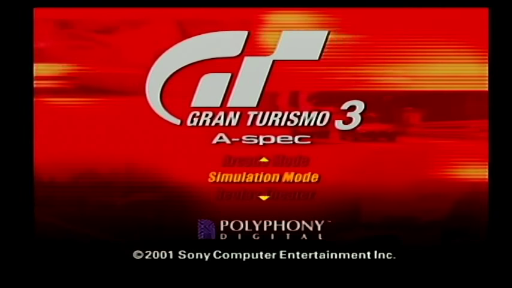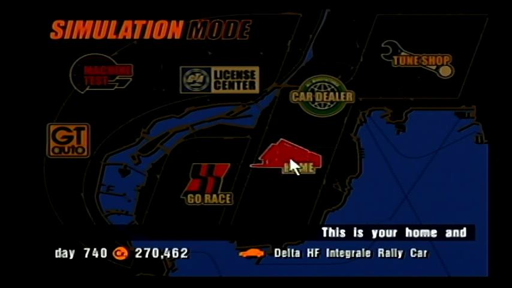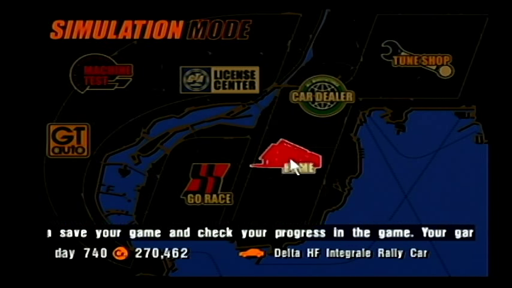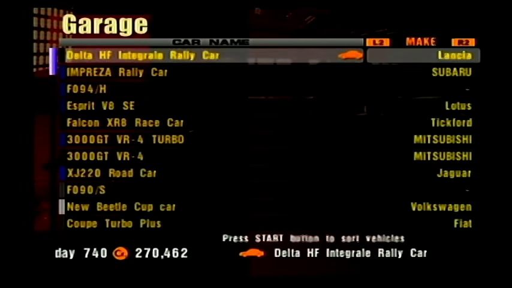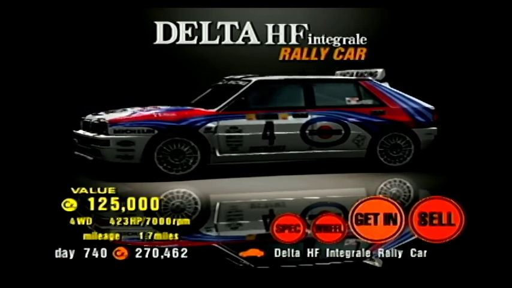I can't remember what I went to. Maybe it was simulation? Yeah, looks like it. Let's see what cars I got. Day 740, $270,000. Yeah. So I'm in this car right now.